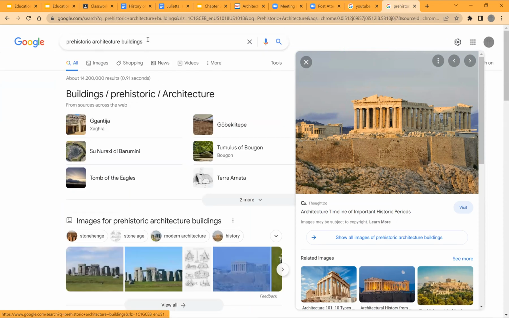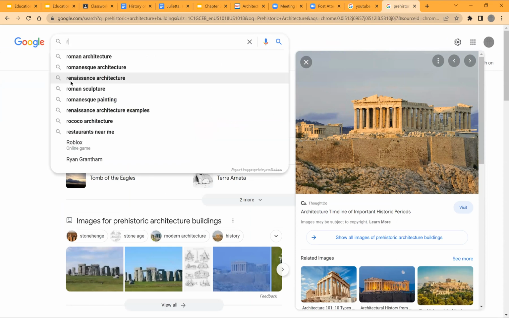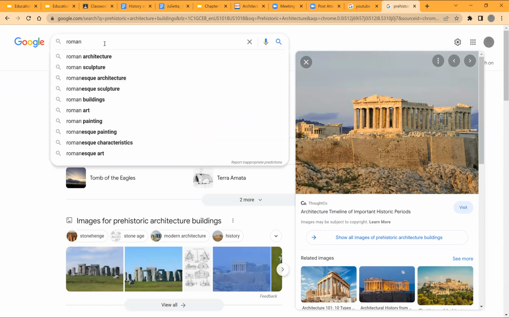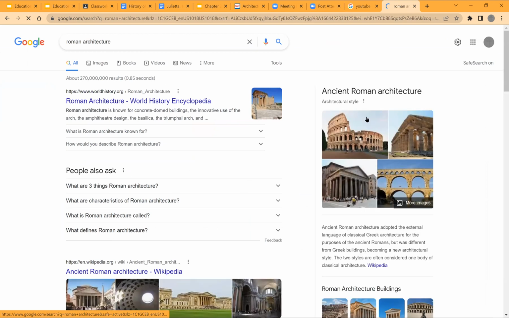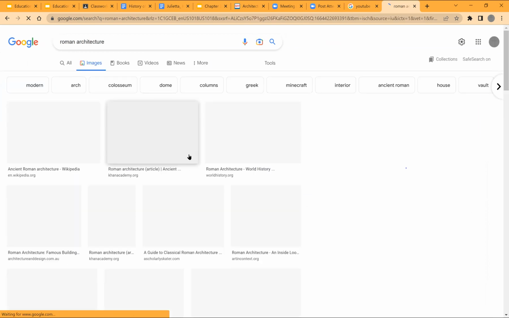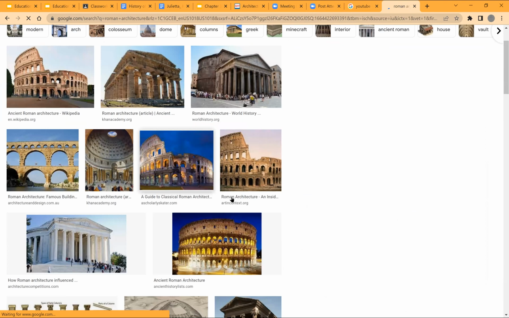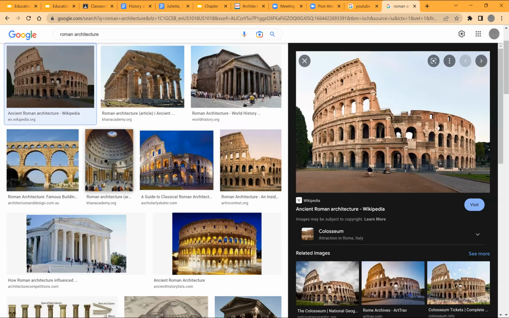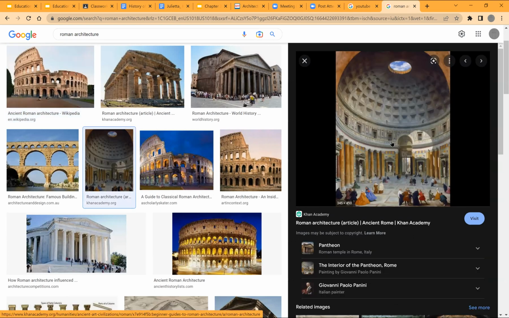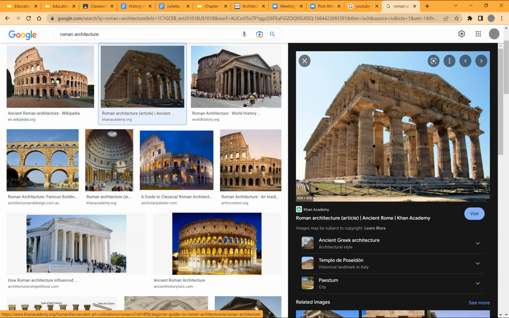The Roman style looks like the classical, but it's not. Roman architecture has columns, just like this one has a lot of columns, but it has domes. That's the difference. Look at this one right here. It starts to have domes. That's the difference from the classical. This is the classical style. It's not Roman, it's classical.